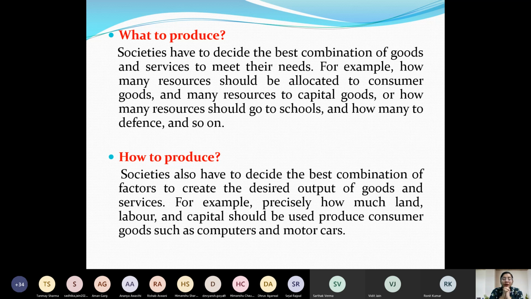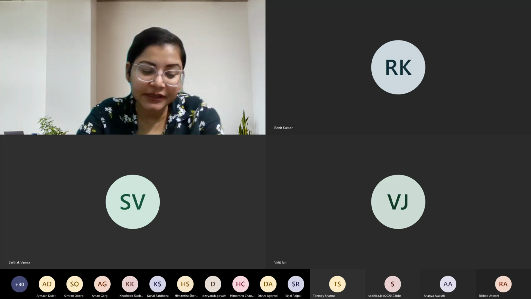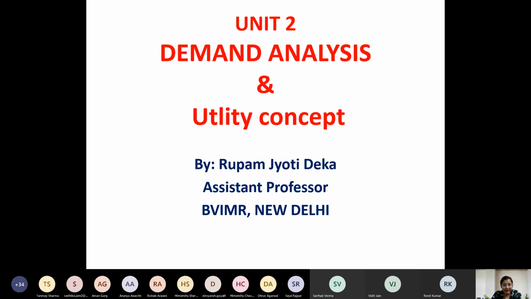So unit 2 is about demand analysis, right? In our very first class we discussed what is need, want and demand. While discussing demand and the theory of demand, it is very important to understand the difference between want, need and demand, right? Many a time in layman language, we use demand, need and want in place of one another, but they are not synonyms. Their meaning is completely different.